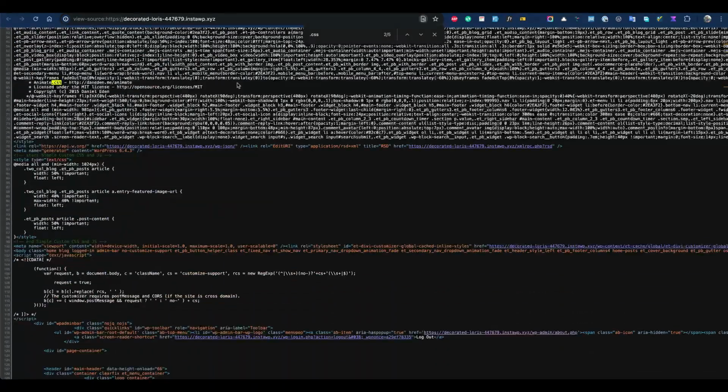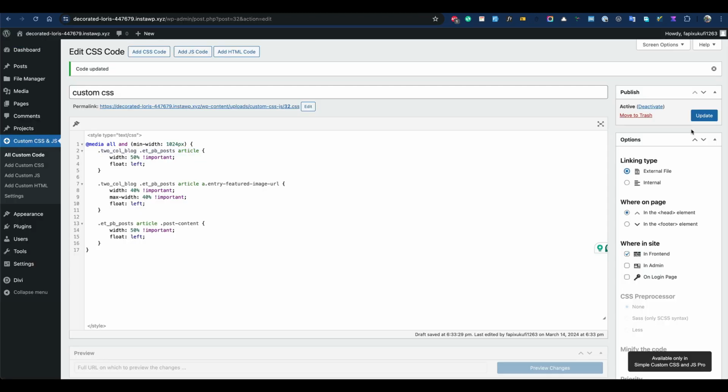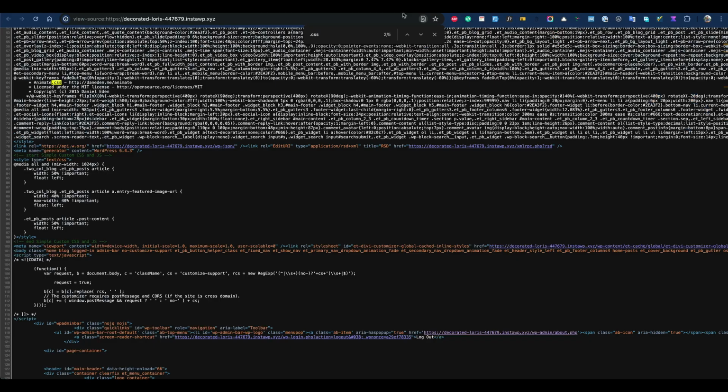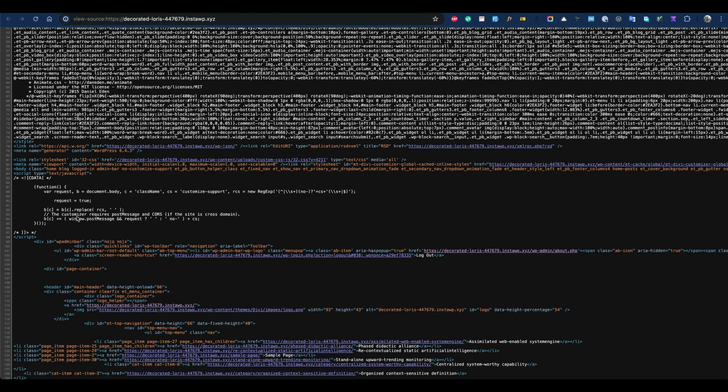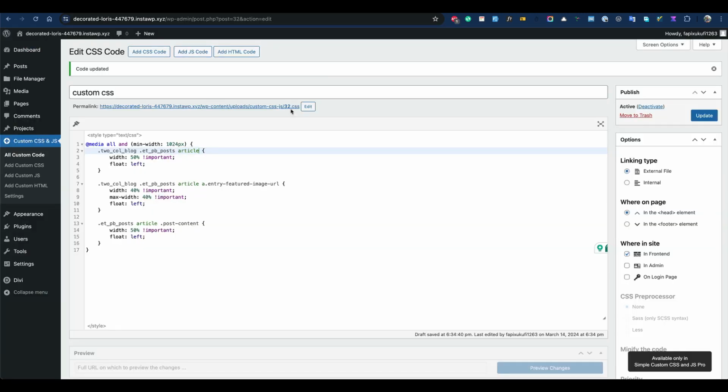This is good because sometimes you would like to reduce HTTP requests. This time it's great. But if you would like to add this as a file, you can just pick the external file option. Then this file will be added. If you reload, you won't be able to find this code inline, but you might find this file.